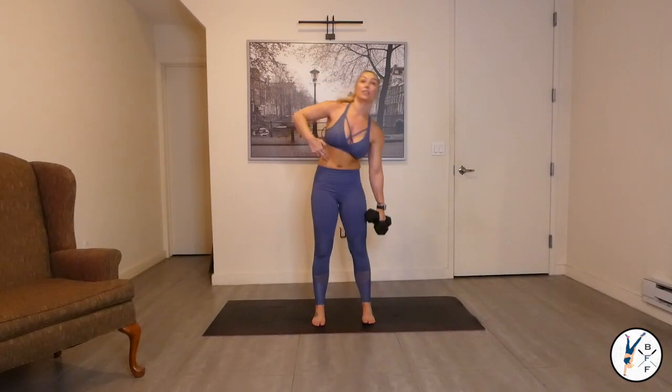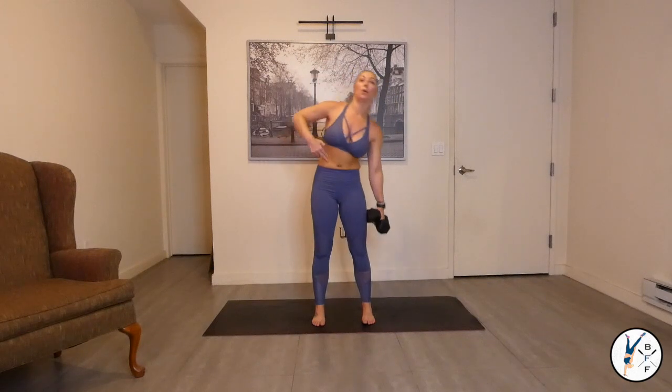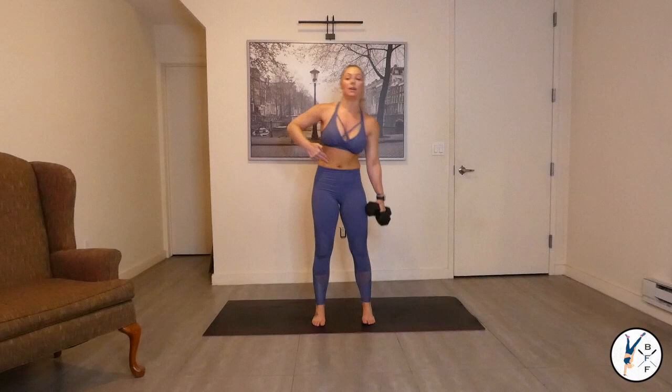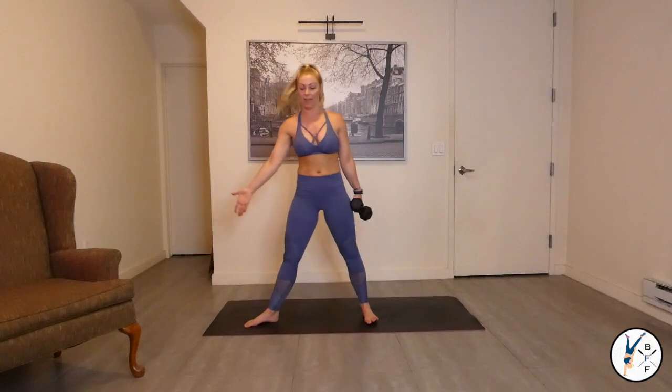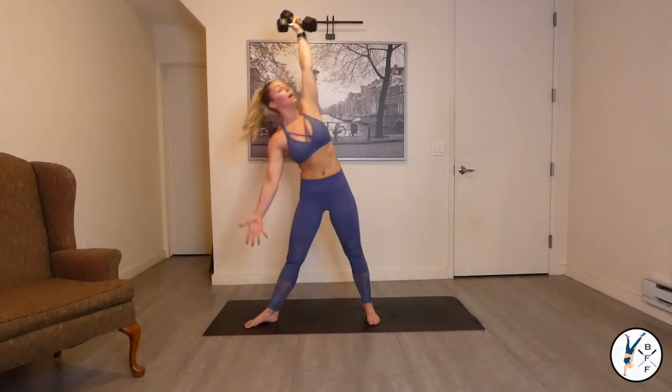We're going to keep both weights in the left hand if that feels comfortable. Opening our legs to a wide stance, wider than shoulder width apart. The left toe will face forward, the right toe will face towards the side, and we'll take windmills. In 3, 2, 1, open the right leg wide, facing the toe out, punch those weights up, exhale.